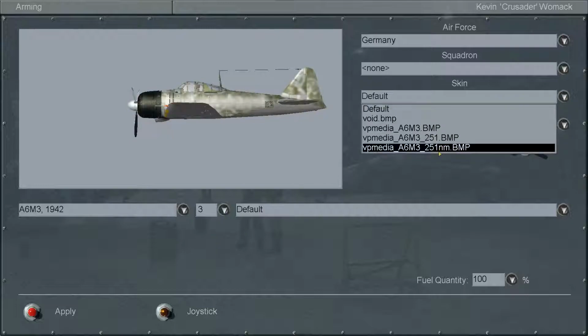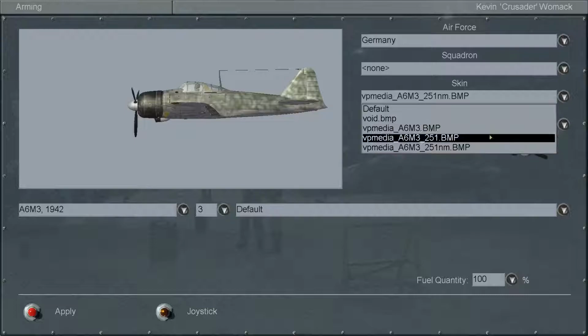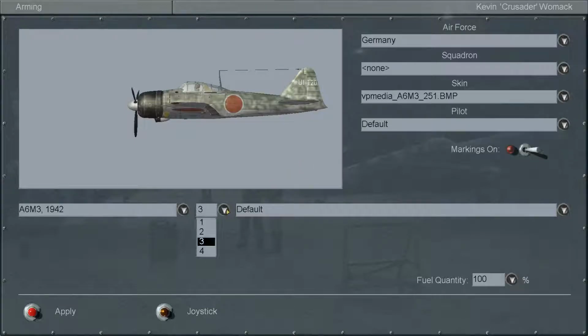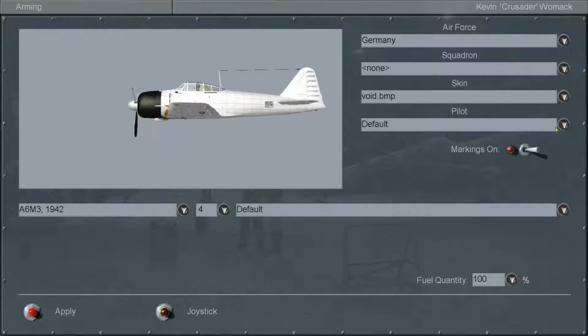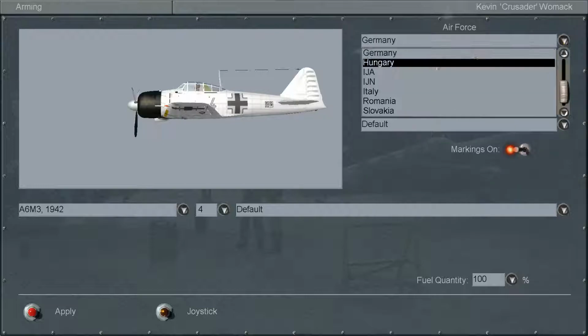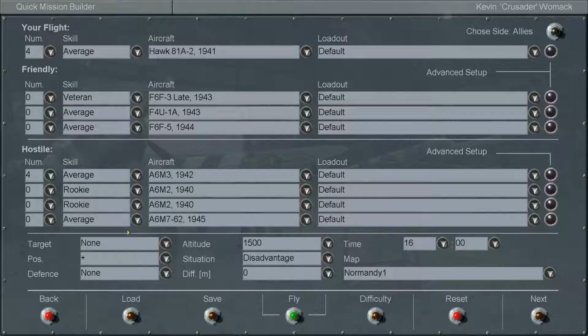The radio squawk that you're hearing is from a sound mod that I have in my game. It drastically improves the overall engine sound. Let's leave one white and put ARMA markings on it. Let's do that. Engine sounds and gun sounds, flyby sounds, it pretty much changed the entire sound of the game.